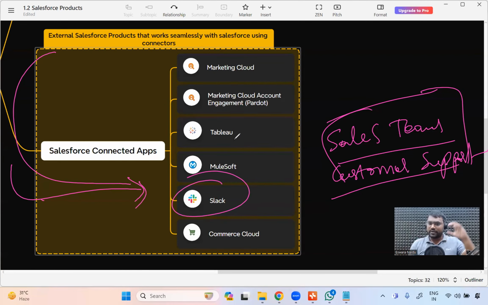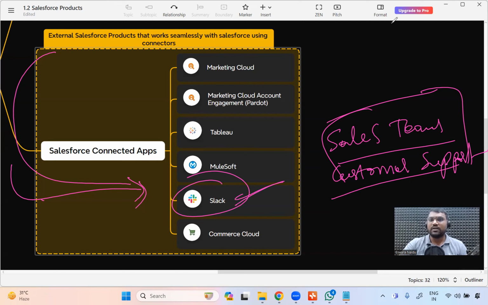You don't need to worry much about it. You can bring that lead and have that conversation. Hey, look at this particular customer. He might be interested in purchasing this product. Could you please help me? How can I sell this product? And you can ask your team lead, as a sales guy: last time I saw that you have sold another product to this customer. Can you please tell me with whom I can talk from this customer's company, so that it will be easy for me to close that particular deal? That kind of conversation you can have within Slack.